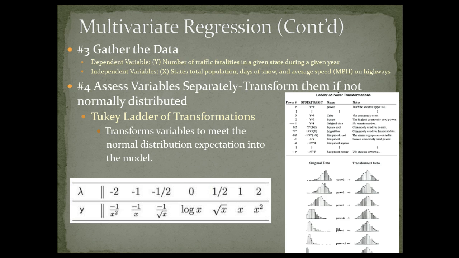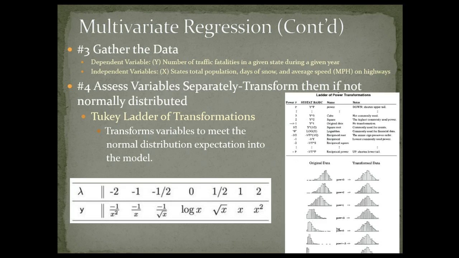So, we gather the data. We have our dependent variable, and then for every occurrence of that, we have our independent variables. That step is done. When gathering the data, you must make sure that it's of high integrity. It's from a good source, you understand where it came from, and you're confident that it's correct. Always make sure that it's correct.